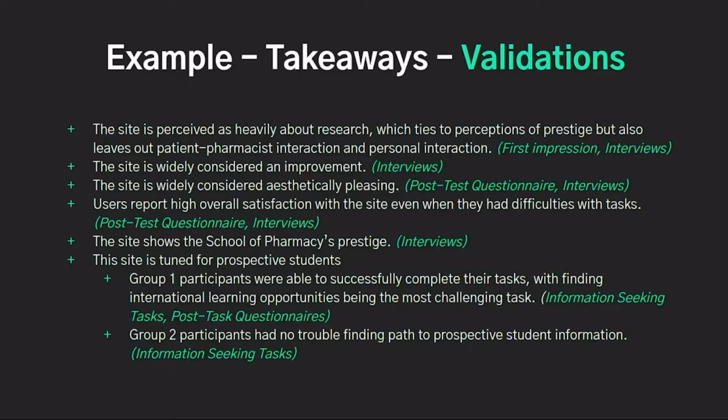You'll notice some of these slides are in a different format. They were extracted from a report presentation. We used to provide long reports, kind of very academic looking paper type things, but we found that when we made it more of a presentation, it was easier for people to absorb. If you've ever used Optimal Sort and looked at the dendrogram results and things like that, they're very hard to understand, very hard to explain.